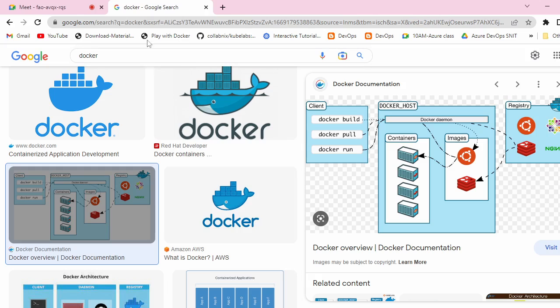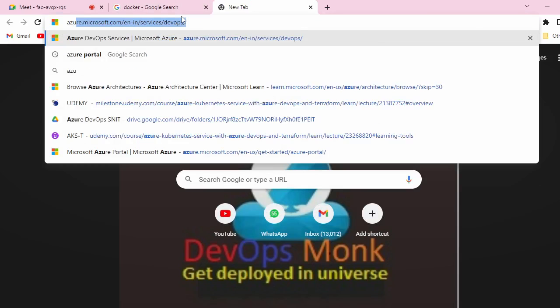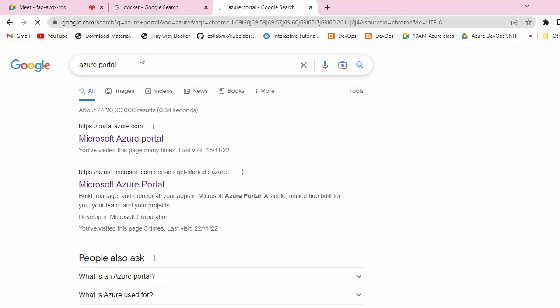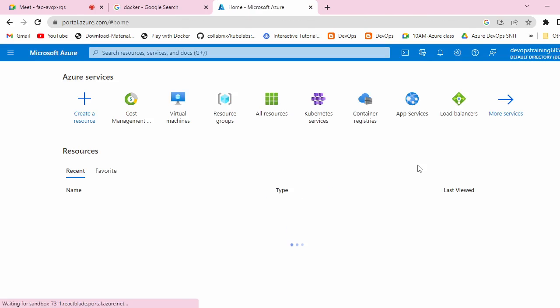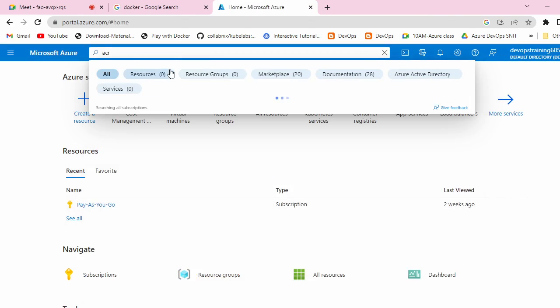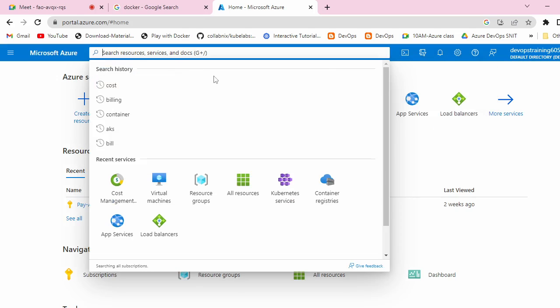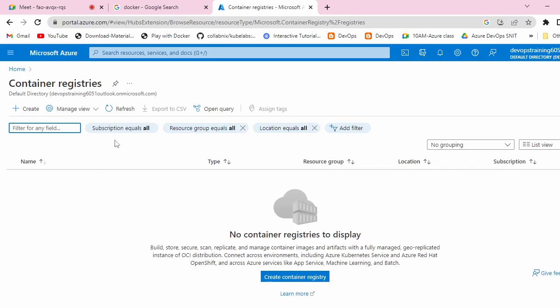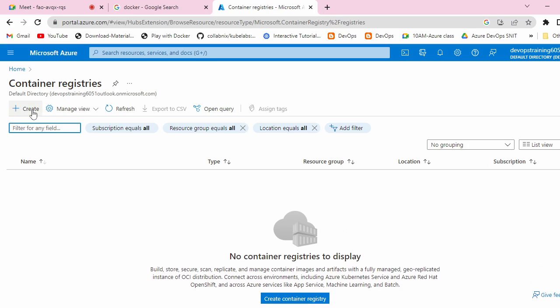So if it is in the Azure, see, symbol also you can see. This is a container registry in the Azure. So you can create here.